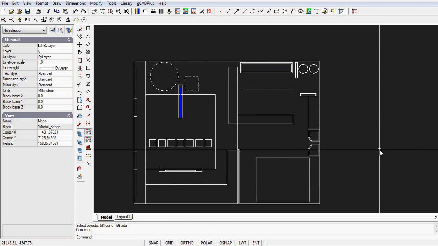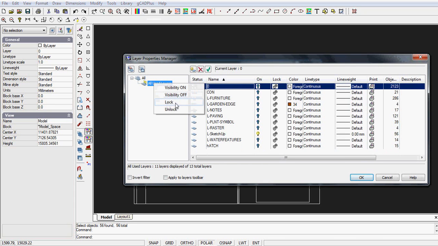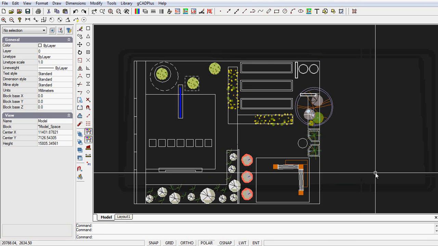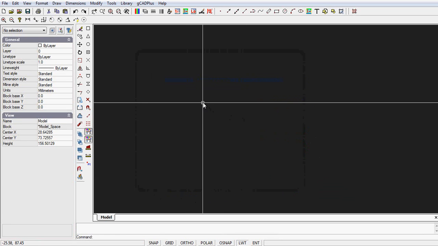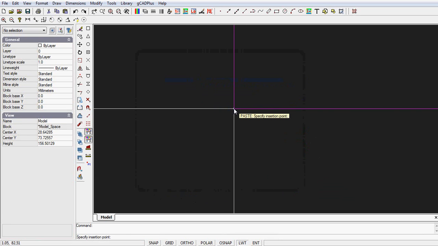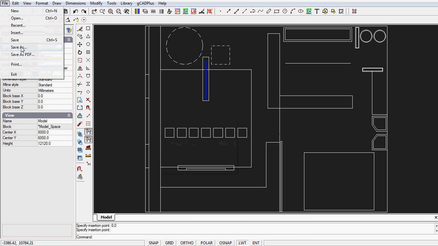the clipboard, and in a moment I'm going to switch to a brand new drawing and paste those in. But just before I do that, I want to show you that if we click on the Layers tab and go here to All Used Layers and say all the used layers I want visibility on, we can do that, and all the information that was previously hidden now comes back. So I'll just save my drawing at this stage, and I'll make a brand new drawing based on the default drawing, and I'll right click and paste from the clipboard, and I'll make it insertion point of 0, 0, zoom extents, and then I'll go File and Save As.